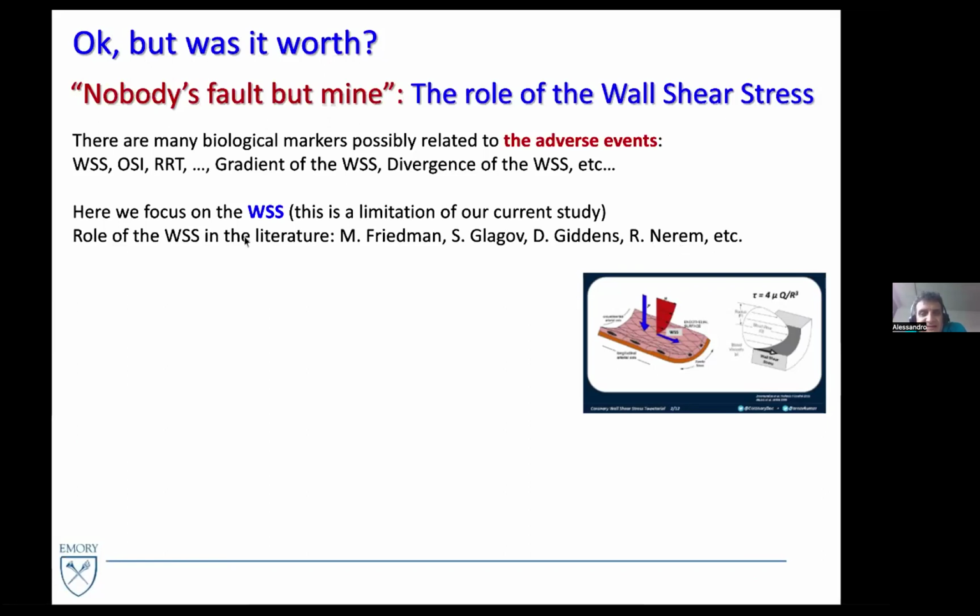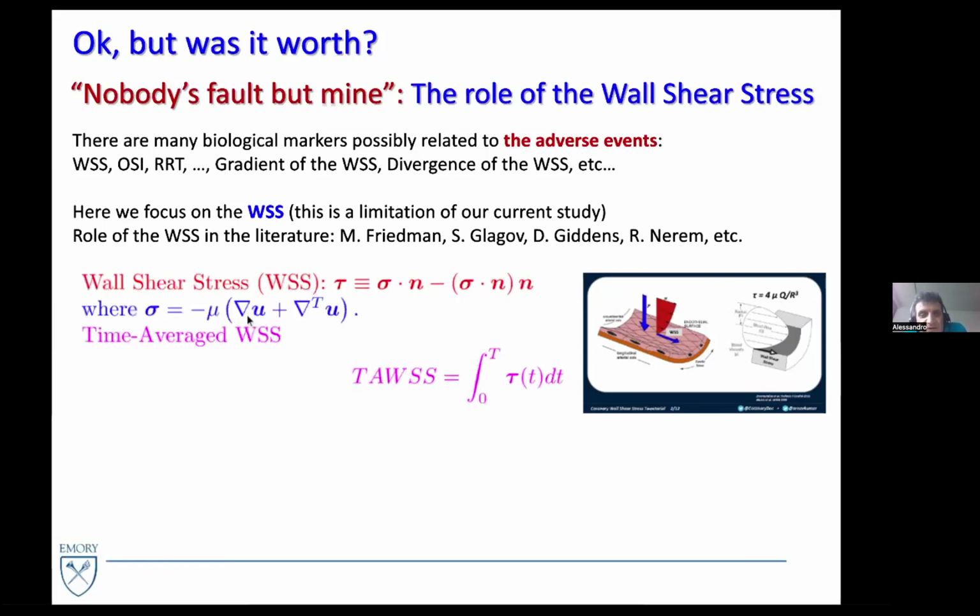And they realized that this quantity that is defined here, the wall shear stress, is, so imagine this is a Cauchy stress tensor in the Navier-Stokes equation. So basically viscosity times gradient of u plus gradient of u transpose. You take the normal component of this tensor, and as you know, this is not directed only in the normal direction. So we are multiplying a tensor by a normal, so we have a vector in any direction.